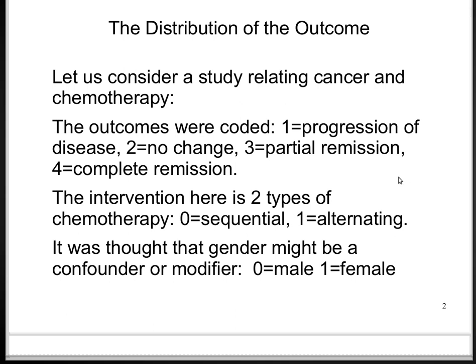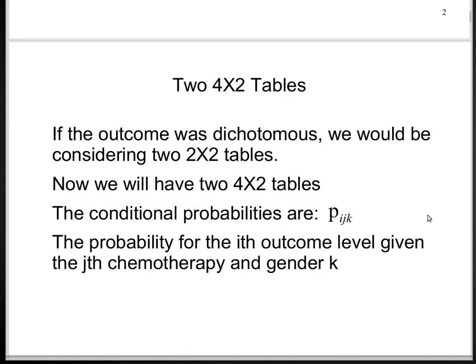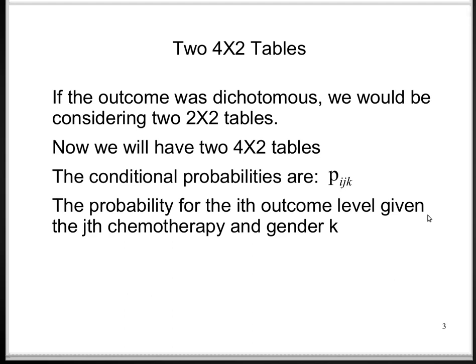Let's now explore situations in which that issue is not directly present, and that is if we're concerned with the analysis of tables. So our starting point will be, well, we've got 4 levels of degree of disease, and we've got 2 levels of chemotherapy, and then we have a potential confounder modifier. Okay, so what's that? Well, we can see directly then that what we've really got is 2 2-by-2 tables if in fact we were in a situation where we wish to view both of those characteristics as dichotomous, but they're not. So now we've got 2 4-by-2 tables. There are 4 rows and 2 columns.